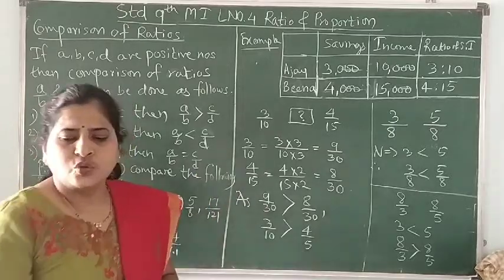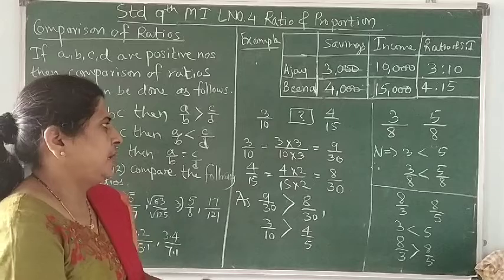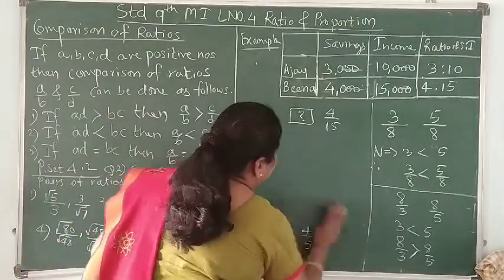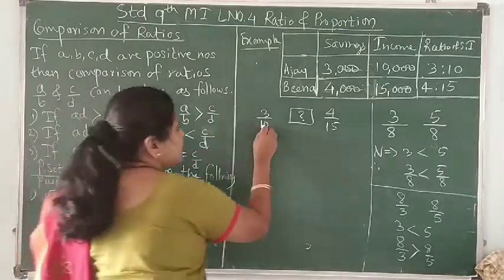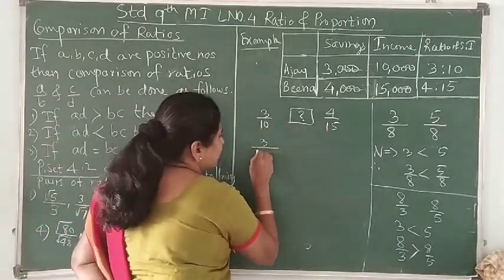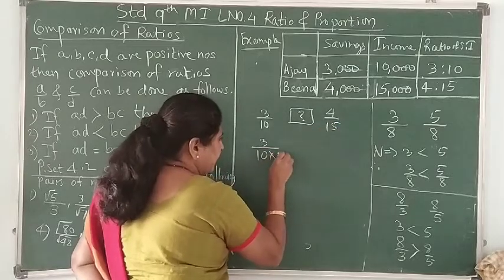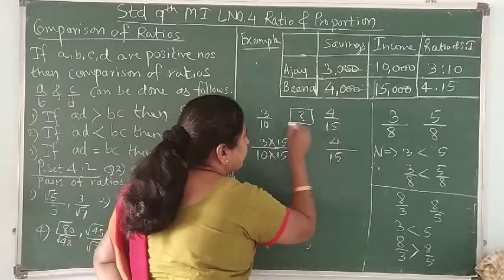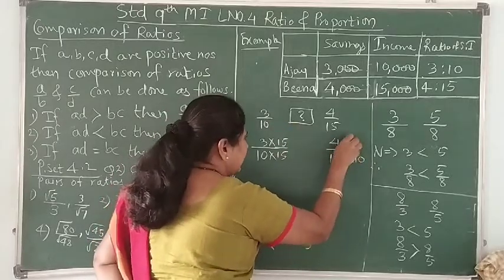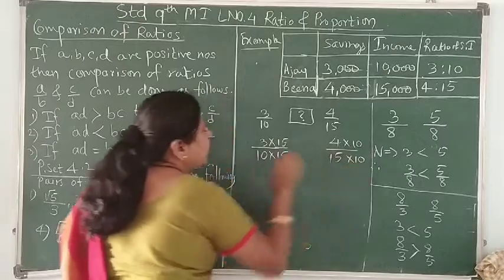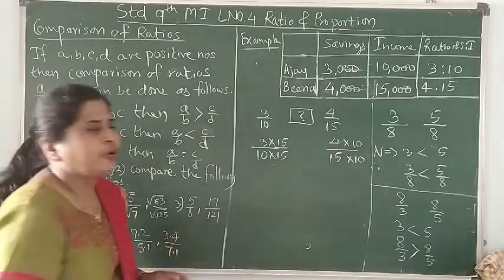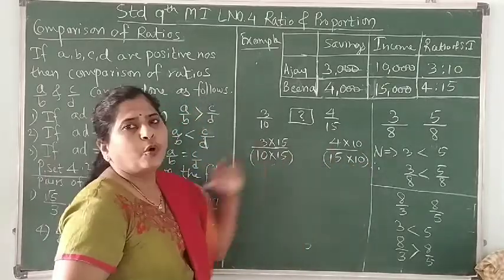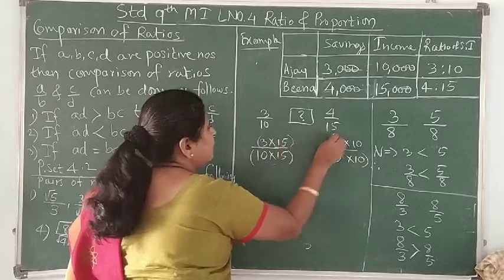Certainly yes. Here we have found the LCM. Now instead of just finding the LCM, suppose we multiply 3 upon 10 by 15, both numerator and denominator, and multiply the fraction 4 upon 15 by 10. Here also we get the same denominator. Whatever the common denominator is, we will not bother about it, we will just concentrate on the numerator part.